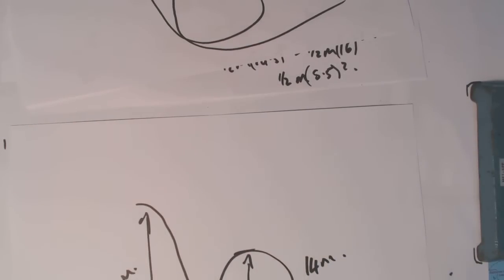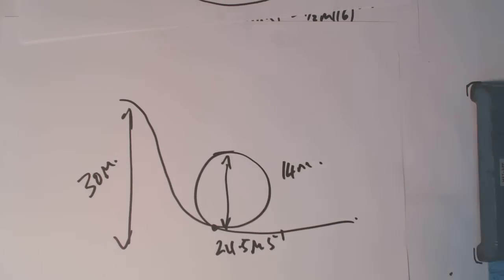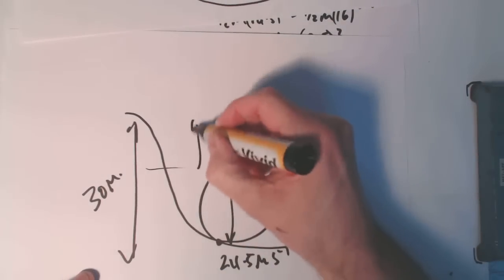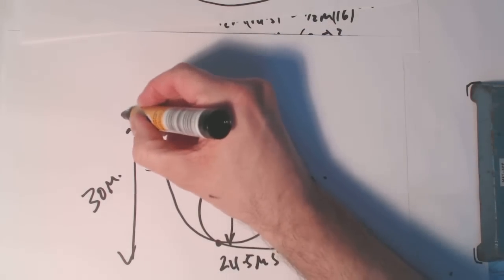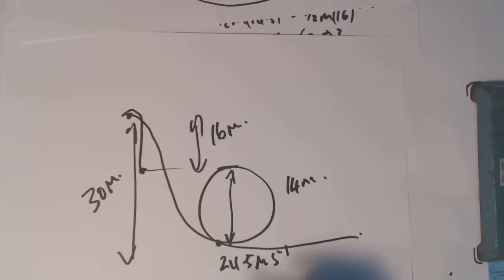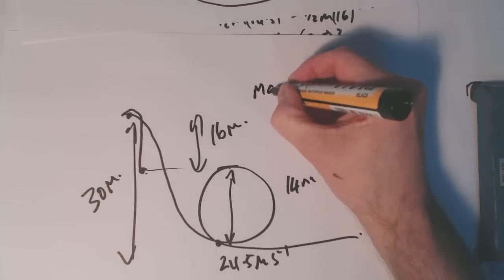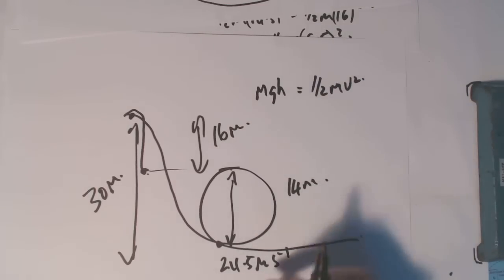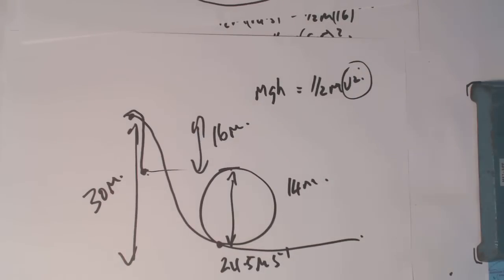The way to do it is just to reverse the problem, if you like. Oh god, I'm in the wrong place again. The way to do it is just to go, well, if that's 14 meters, that must be 16 meters, right? And if that's 16 meters, then if that drops down, it's got a certain speed, and it's going to be the same as the speed for when that goes round and comes back to that same place. So this time we can actually do the mgh is equal to half mv squared. We don't do the mgh for this height, we do the mgh for that height, and that will give us the correct velocity. So it becomes quite easy from that point of view.